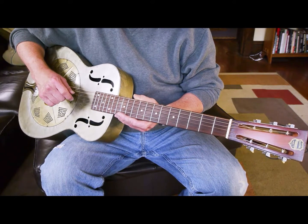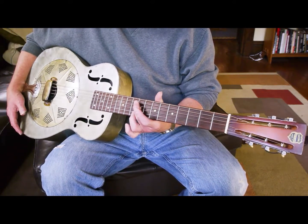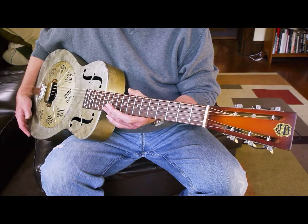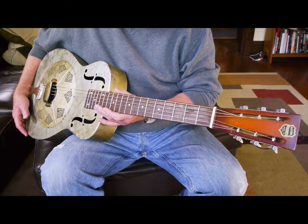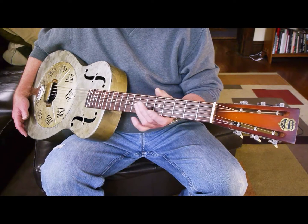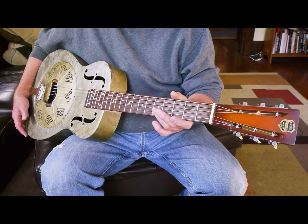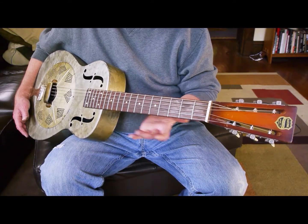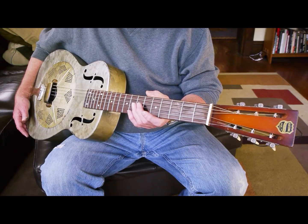But what I've found is that with those two carbon fiber rods in there, the truss rod is, I think, redundant. If I do any more Nationals in the future, I may not put a truss rod in. The carbon fiber rods seem to stiffen the neck so much that it's almost impossible to move the neck anyways with the truss rod. So it's stayed just completely straight for about the last year.